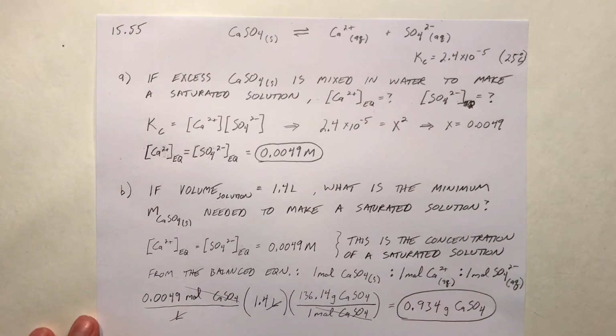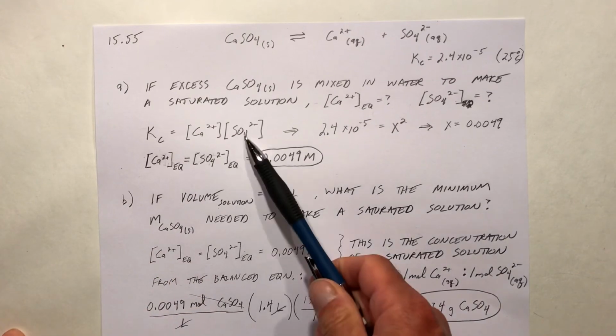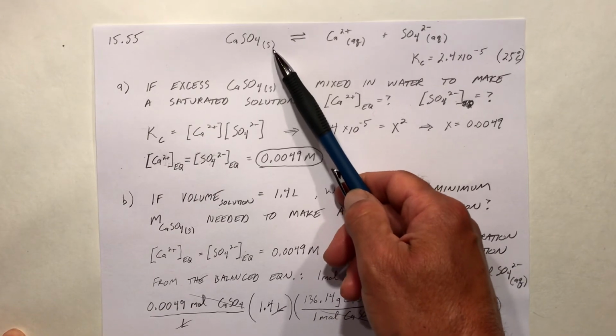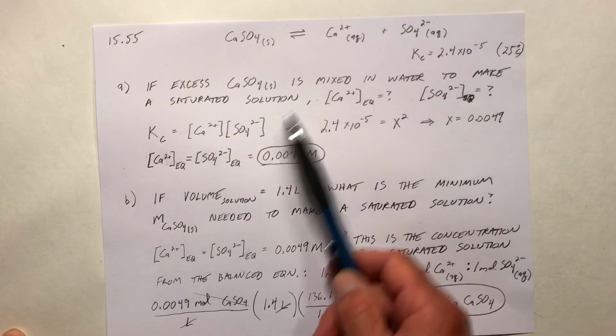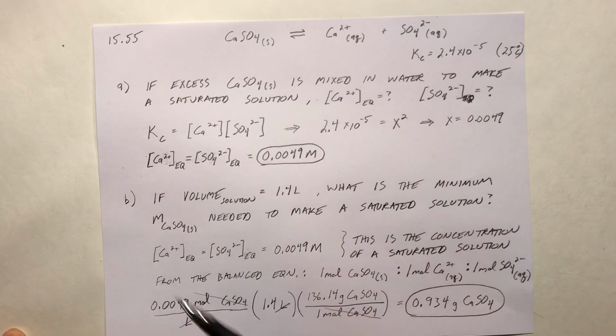What is the equilibrium concentration of those chemicals? Well, notice that when we write the equilibrium expression, we have to omit pure solids and pure liquids. So this is not in the equilibrium expression. This is it. Now, since this is a 1-to-1 ratio at equilibrium, these 2 numbers must be equal to each other.